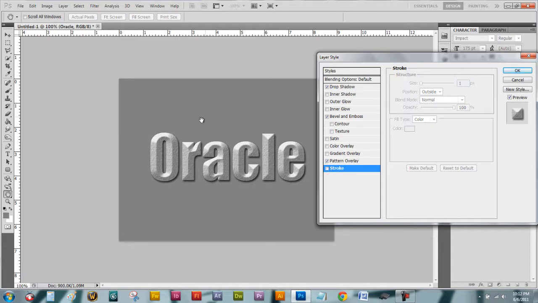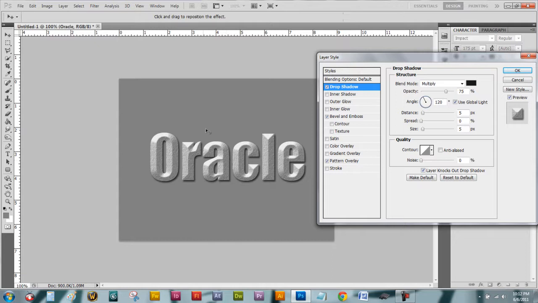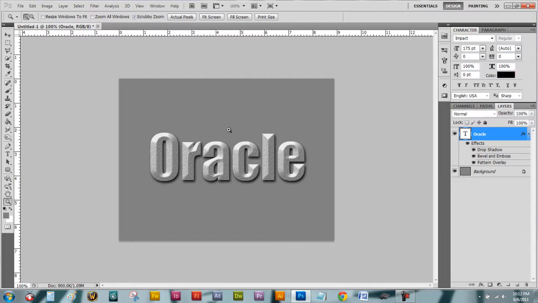I think we've accomplished what we wanted to do, which was just to create an interesting type effect. But I think we should turn this up till it's really dark, and maybe increase the distance by a couple, maybe just one, increase the size by a couple. Hit OK. Now we've got this really dynamic stone-looking text that took 10 minutes. Not even, we were just experimenting.